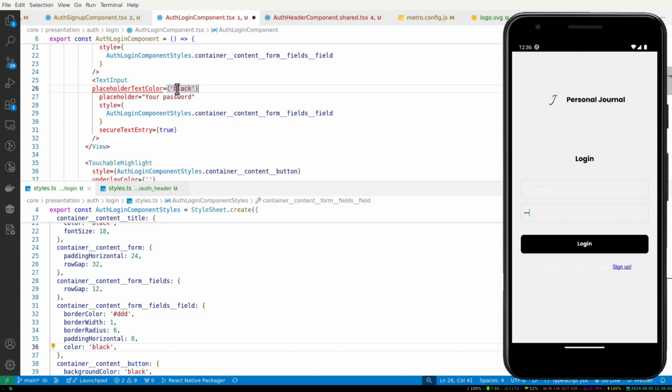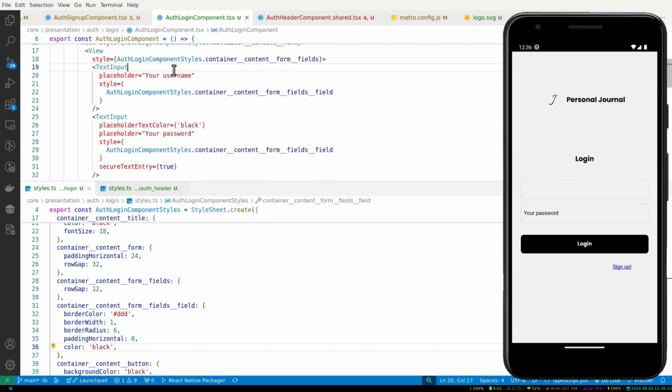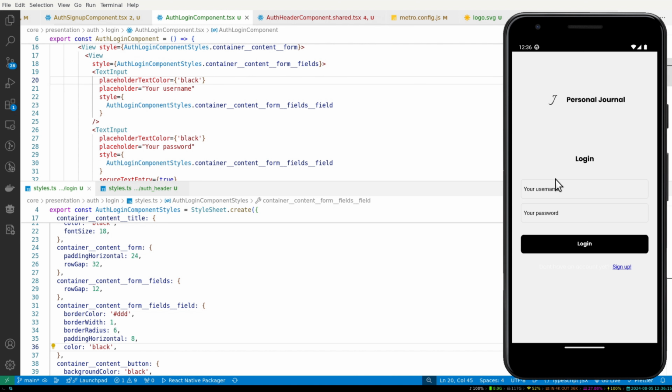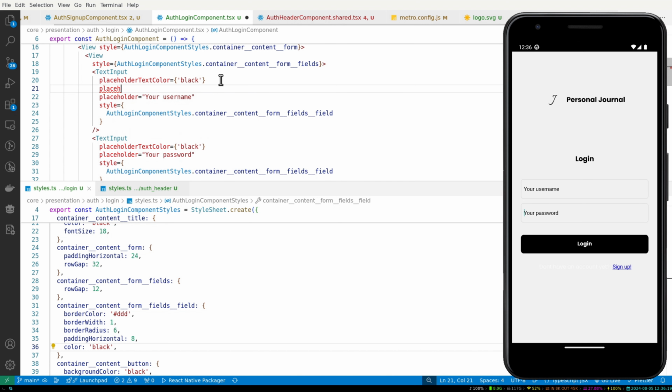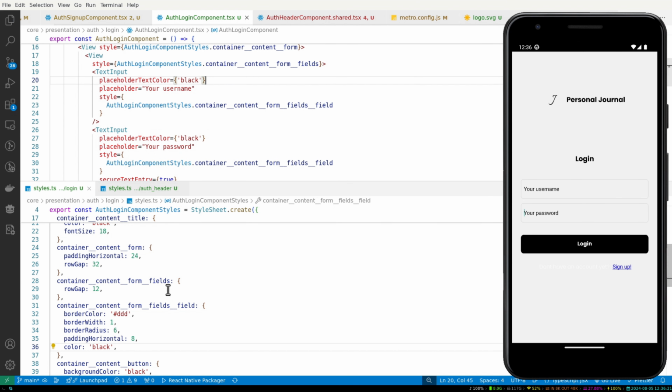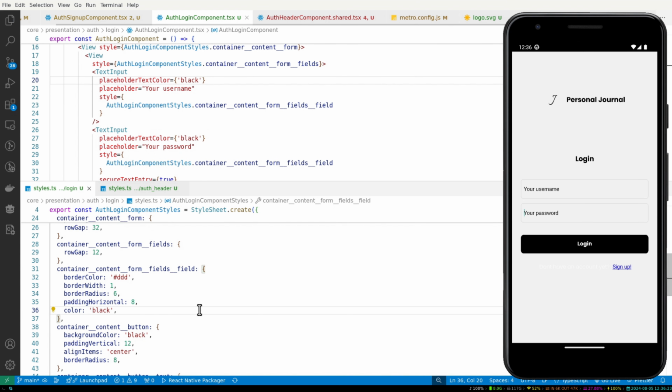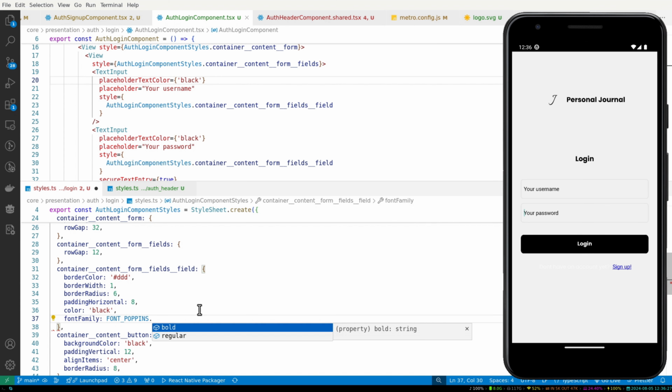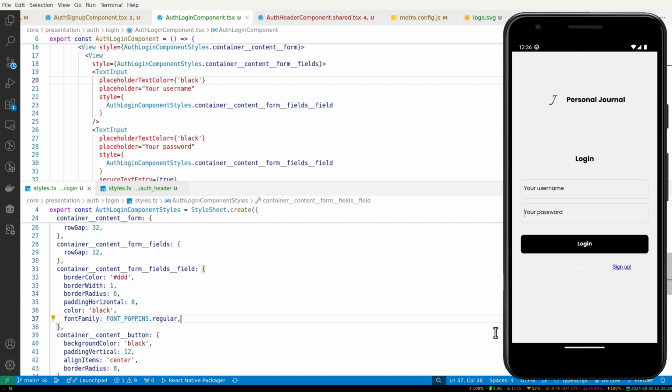We say black. So for our password, it will be black, so we need to do the same for our username, like that, and that should be it. But then we have our field, we want to make sure that the font family is also Poppins regular. Yeah, so far so good.